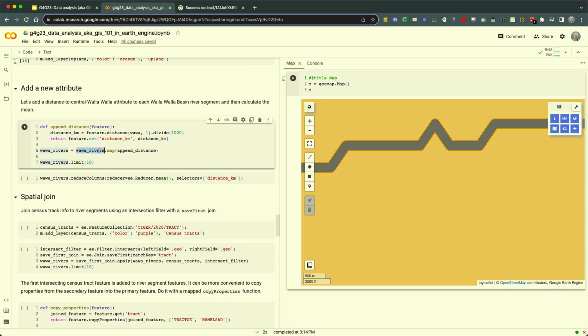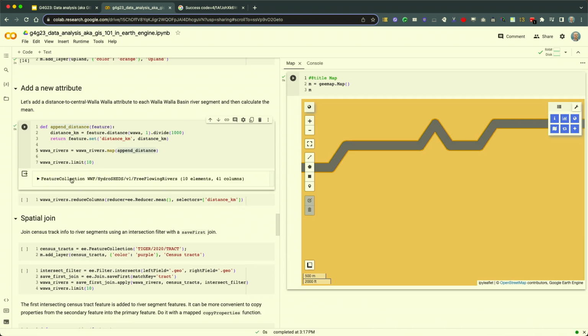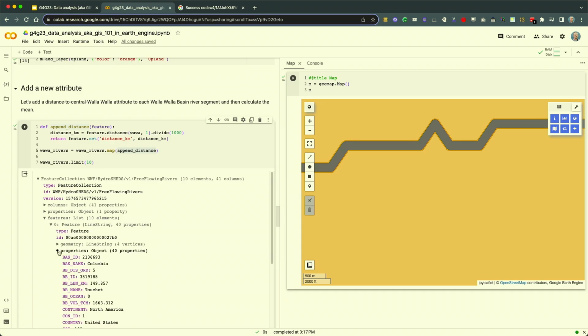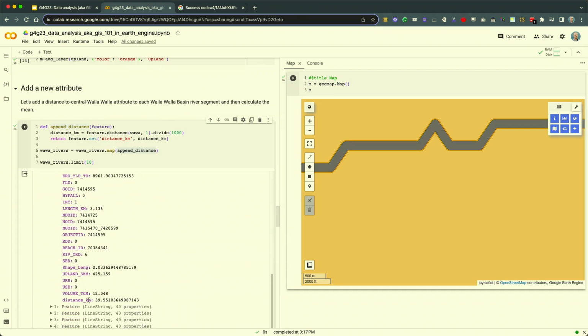I take my Walla Walla rivers and call map on it, mapping that function over all of the river segments. What we get is the same feature collection, but now if we look at the properties of one of the features, we can see that this new distance kilometers has been appended to the table.